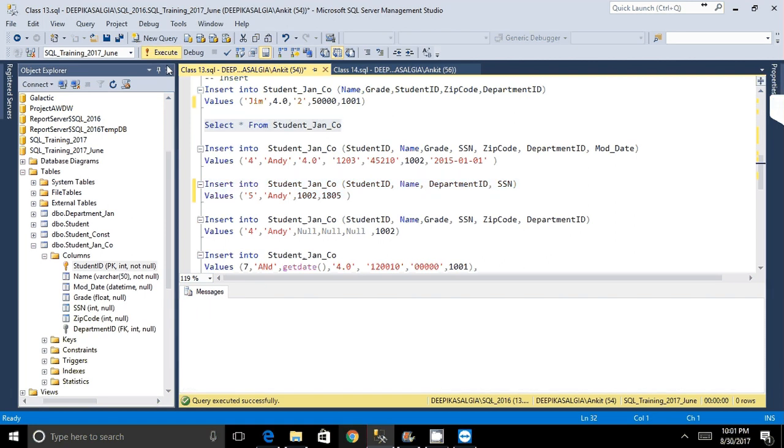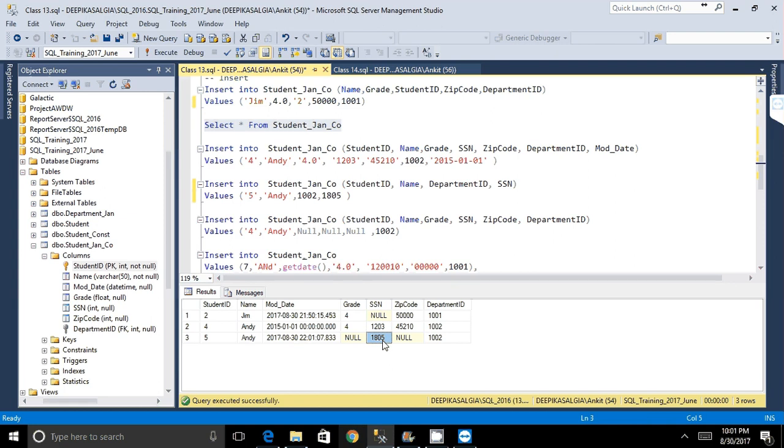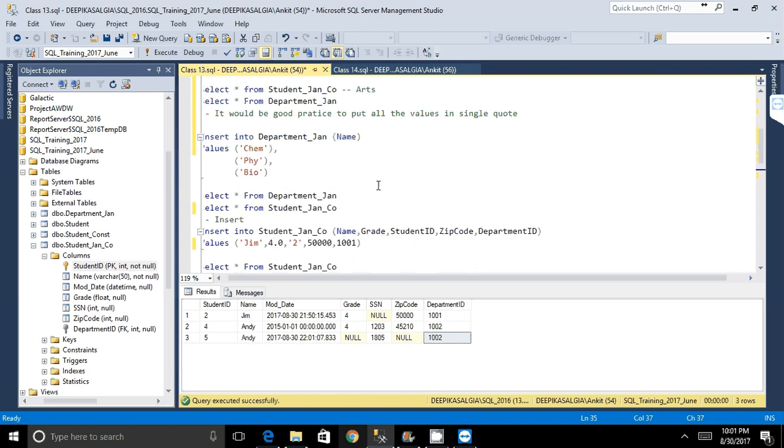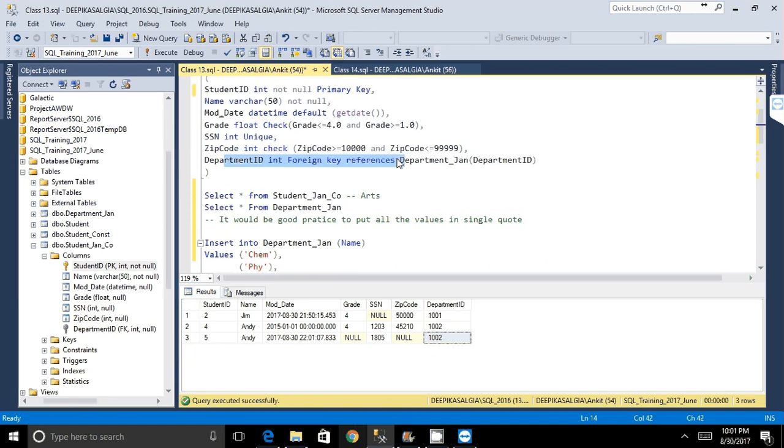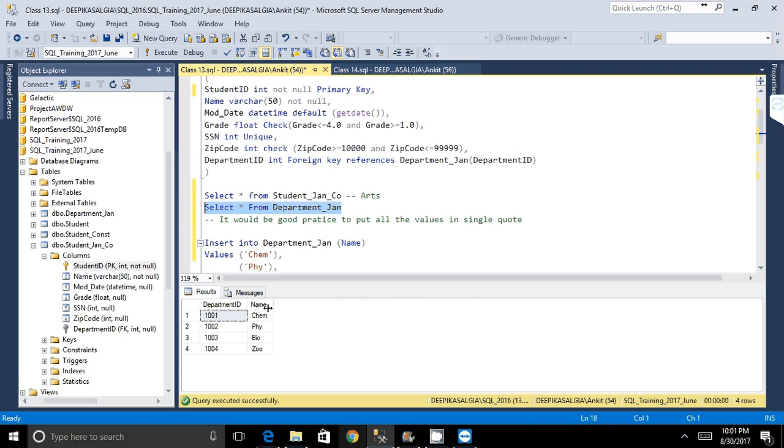I can insert because I have the unique value for the SSN. The department ID doesn't need to be unique. It can be the same, because I don't have the unique key on the department ID. It's just a foreign key. So the foreign key will check, does 1002 exist in the department table? Yes, it does. So it will allow you to pass through.